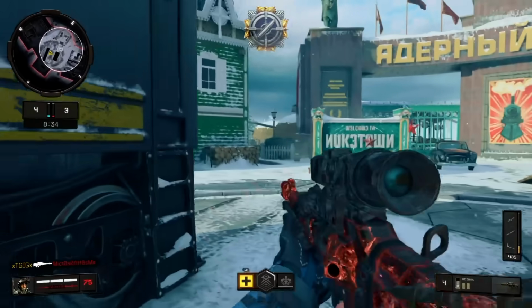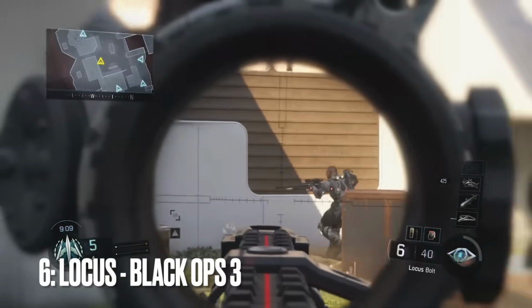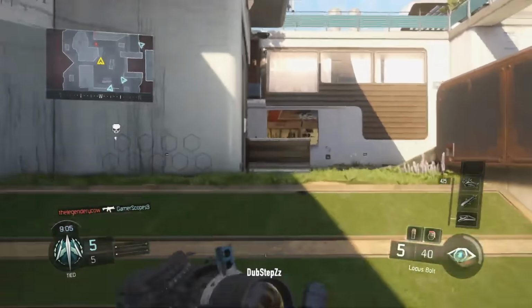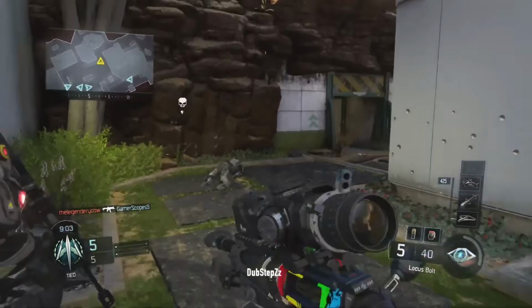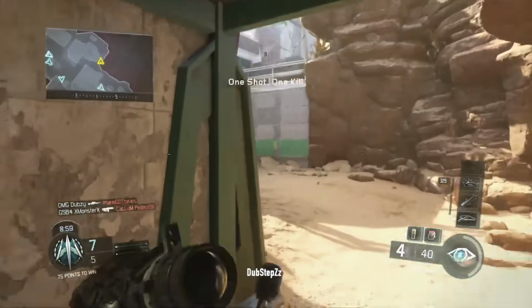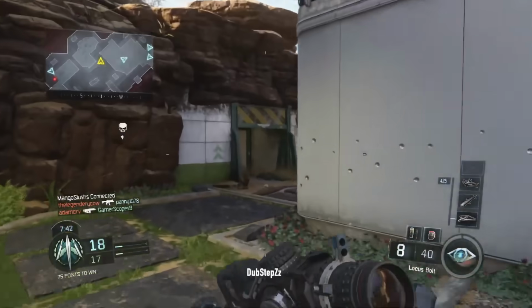At number 6, the Locust in Black Ops 3. I'm still super impressed by the way the sniping community put the hours in to figure out the new mechanics of a jetpack game and made it one of the most popular sniping CODs of all time. With how hard it was to snipe in BO3, to me, it's amazing that it became so popular, and a lot of it was thanks to the Locust rifle, which was just dumb.